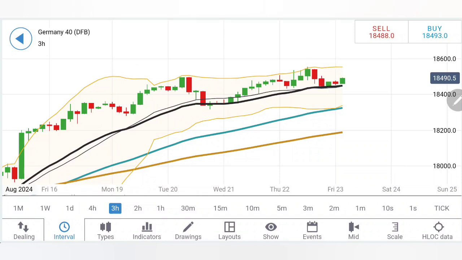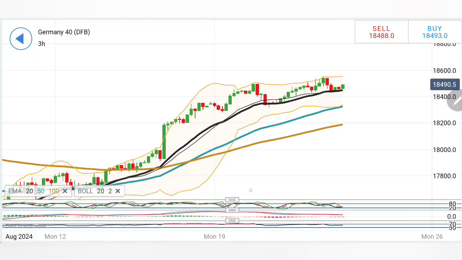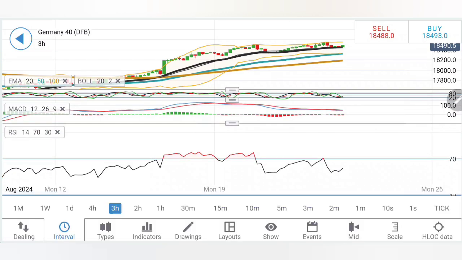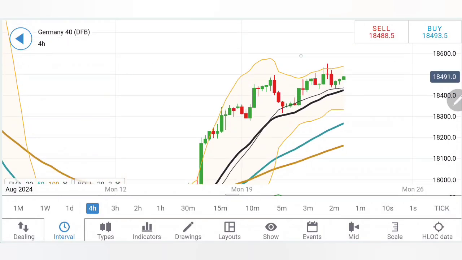As long as 18550 levels are not taken today, we shall have to be careful here with the bias. Yes, we can see stochastic at bottom and trying to bounce back. MACD bearish and RSI showing slight bullishness. And on the 4-hour charts, after the reversal sign, we have seen symmetry. It is retracing. It can come down towards 18500, 520 and reverse from there.